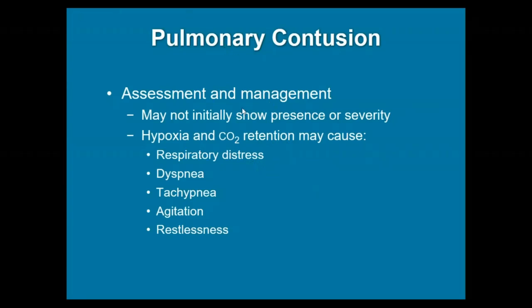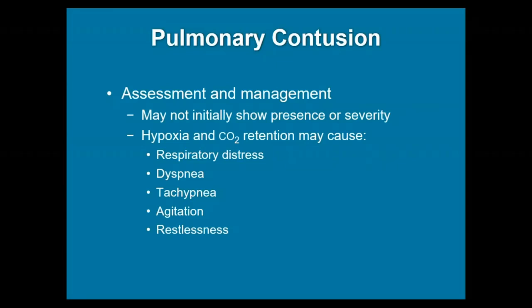Good news for us, let me back up. Usually you see pulmonary contusion develop and exacerbate after your patient's in the ER or maybe even in a critical care unit, rather than seeing that progress in the field. If you begin treating your patient in a time period proximate to the injury, we're probably not going to see evidence of a pulmonary contusion. But grandma fell last night and whacked her ribs on the coffee table and fractured some ribs. She doesn't have a flail segment, but she has fractured ribs and she has a pulmonary contusion. Her daughter comes by to check on her the next morning, finds her, calls us. We might find the pulmonary contusion then.